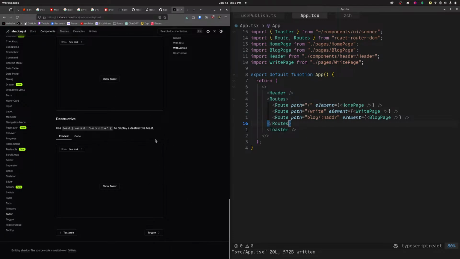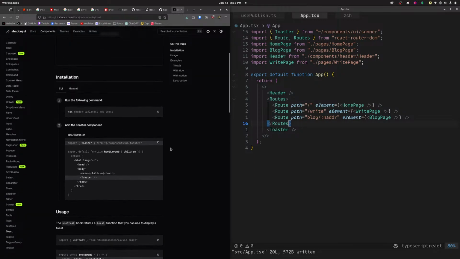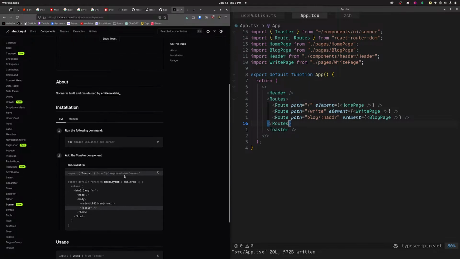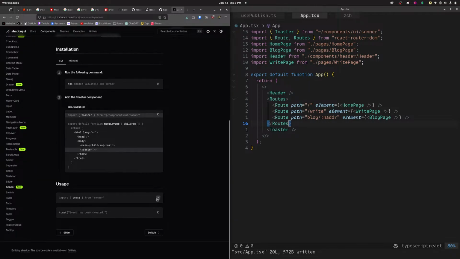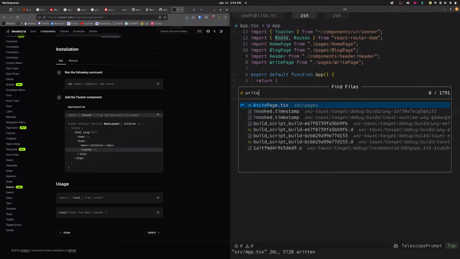I like that. But I guess for now it's probably fine. So let's go back to the Sonner here, and we'll pop this in on the right page.